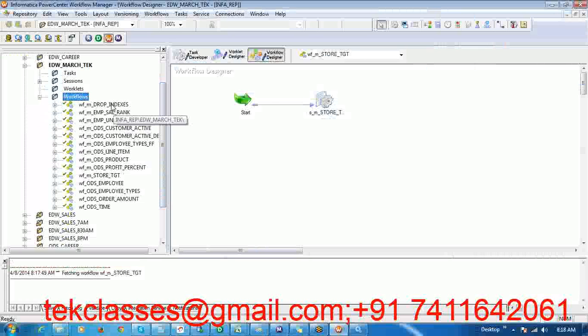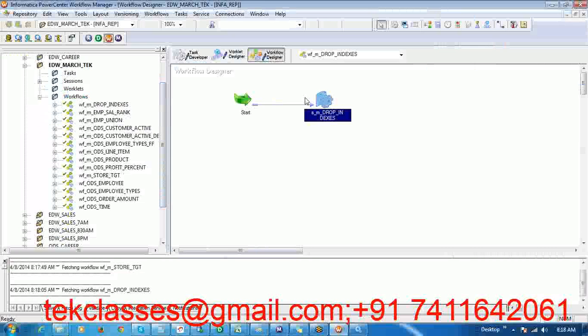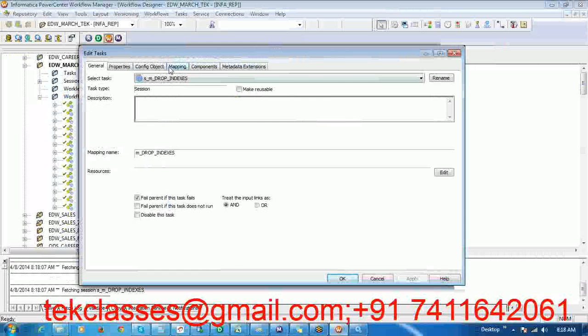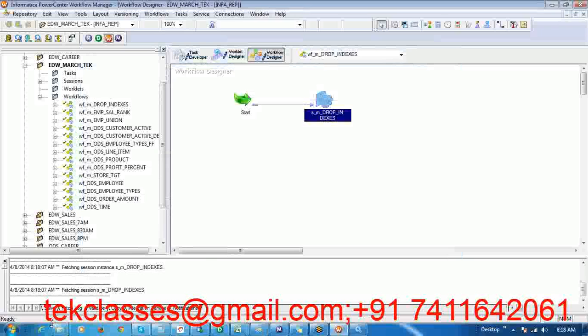So we have this mapping. Now we are going to pass the table name from the parameter file. So let's define a parameter file. How can we define the parameter file? Let me just show you.